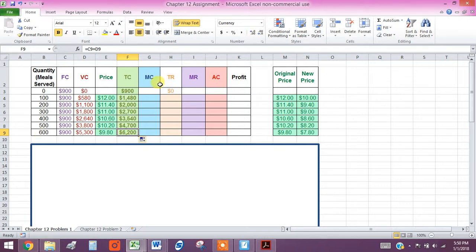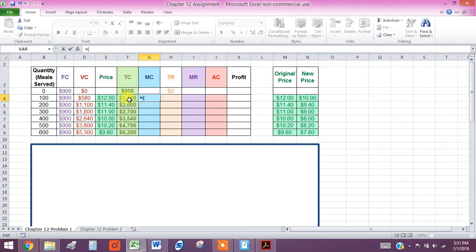Okay, now we are going to have a marginal cost for a 0 because this is a change. So marginal cost is the change in total cost divided by the change in quantity. So we want to click on cell G4, move up to our formula bar here, click there, equals parentheses.